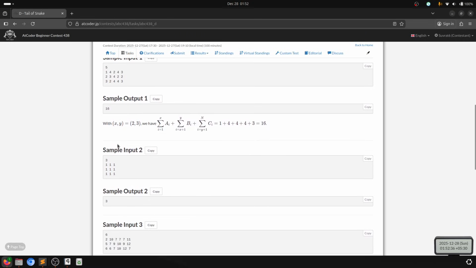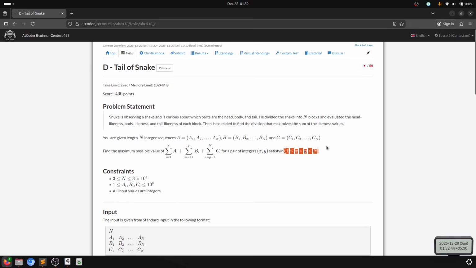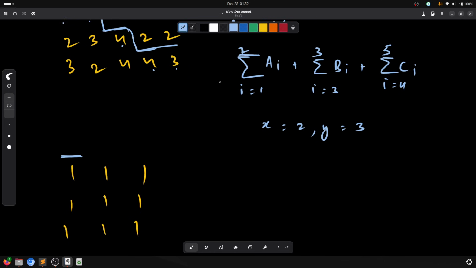Then the next test case is 1 1 1, since all the numbers are identical, and we need to respect the constraints upon x and y. Let me show you that as well: 1 1 1 1 1 1 1 1 1. So the first element has to be from the array A, because i is equal to 1 till x and x is greater than or equal to 1.